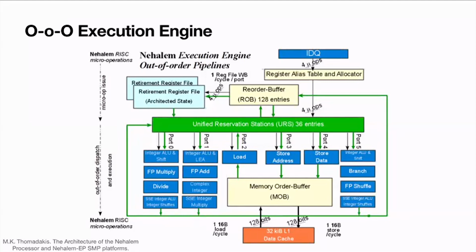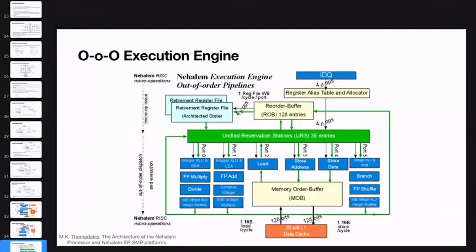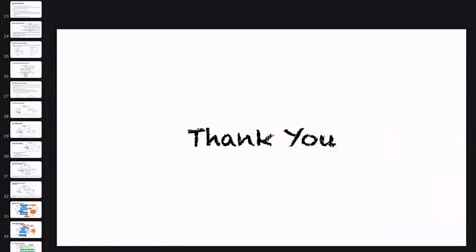We already discussed the architectural registers, rename registers, reorder buffer, and reservation stations, and the same things are there in this. Of course, the memory order buffer I have not discussed, because when we consider the memory component, we can look at what is inside the memory order buffer and how data caches and TLBs are accessed when requests go through. But if you look at this paper, you will find full details about this Nehalem architecture. And with that, I'm done.